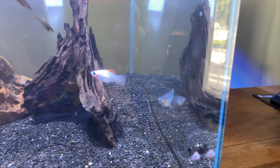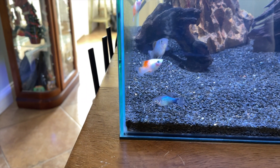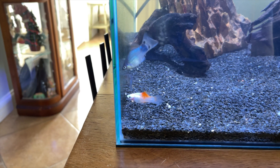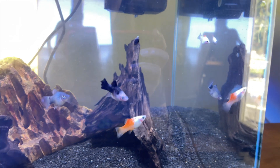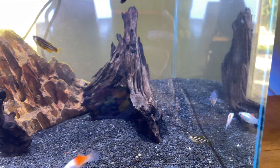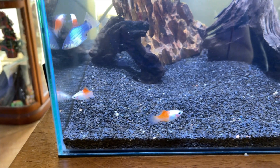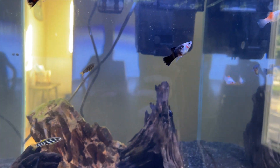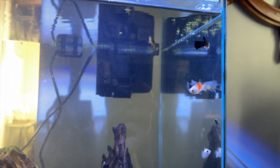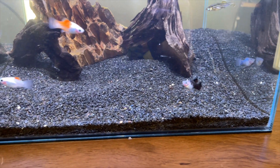Comparing her to the blue platy female, that one is a lot skinnier and doesn't appear to have that spot at all. As for the peppermint platys, they're pretty much see-through so they make it really easy to tell if they're pregnant or not, and I don't see any of them looking like they have any eggs. They are live bearers, so they would hatch alive — I mean eggs as in fertilized eggs. I'm really hoping this platy is pregnant; she really does look it if you look closely, so we'll see.